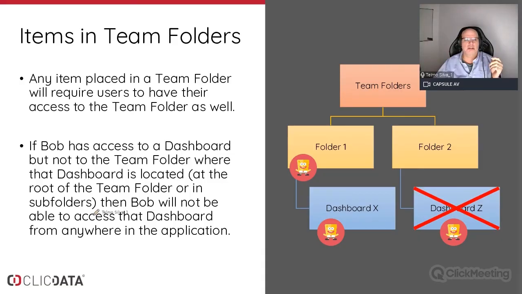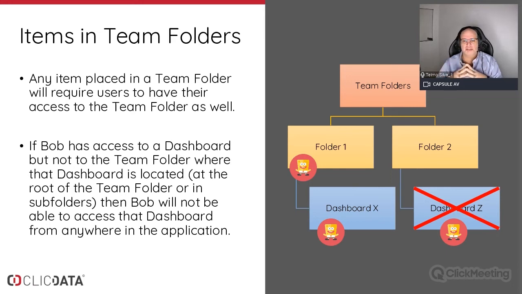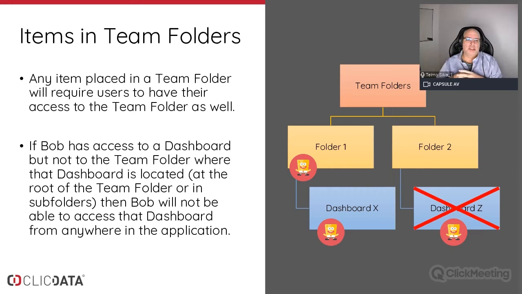For example: Bob has access to Folder One and can view Dashboard X inside it, but Dashboard Z is in Folder Two where Bob has no permission — even if Bob was the editor or owner of that dashboard. Once it's placed in that folder, Bob no longer has access. This is similar to Google Drive, Dropbox, or Windows file systems where a file copied into a folder you don't have permission to access means you lose access and must ask the folder owner.